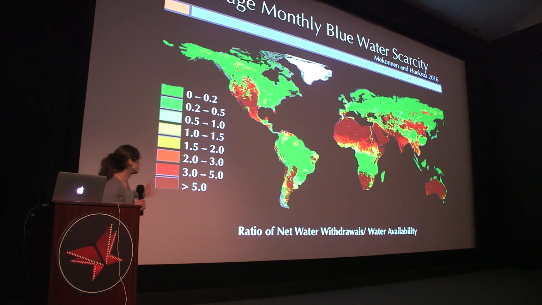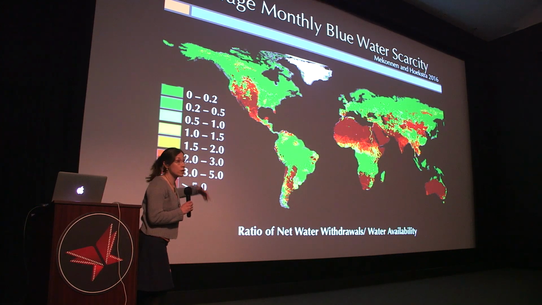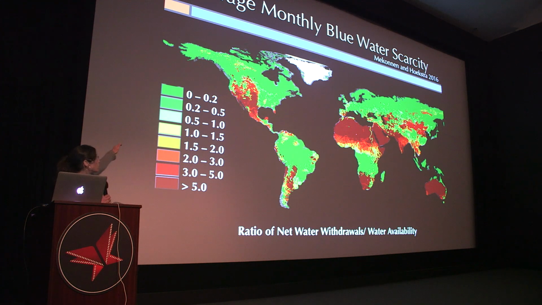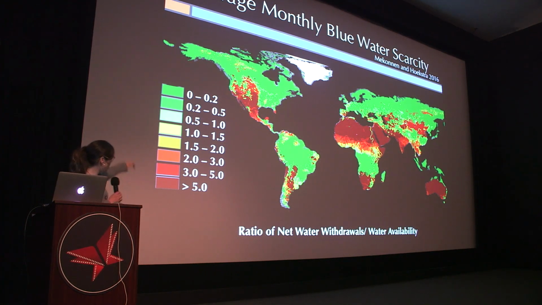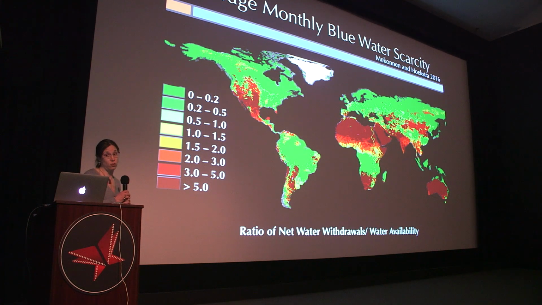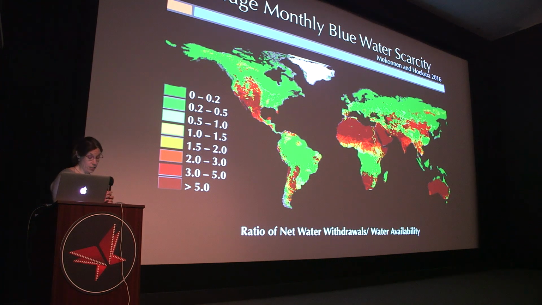So this map shows you the ratio of net water withdrawals, so we can think of that as demands, to water availability. And if the number is above 1, that means our demands are greater than our supplies. And as witnessed by the large amount of red on this diagram, that does indeed constitute a large percentage of our land area. So we might expect that this scarcity would be the cause of immense amounts of conflict, but a number of rigorous studies have demonstrated that to date, cooperation is much more common than conflict when it relates to water.